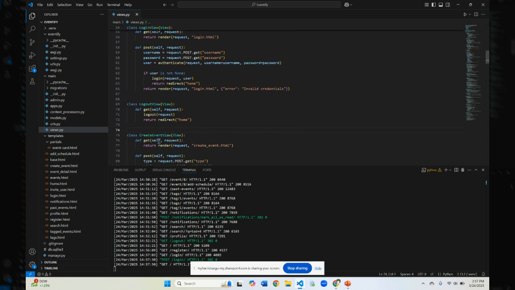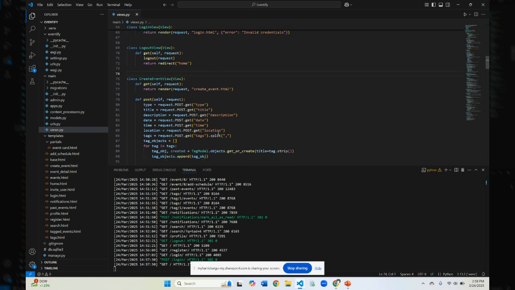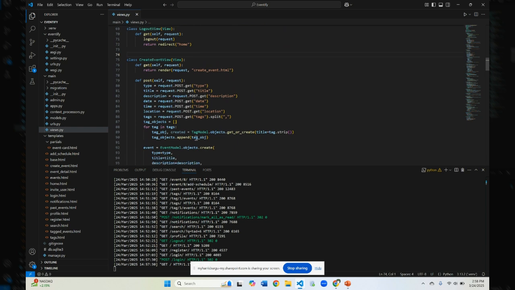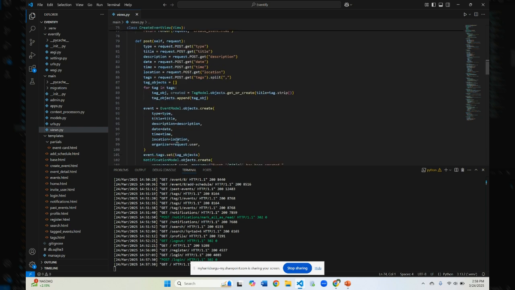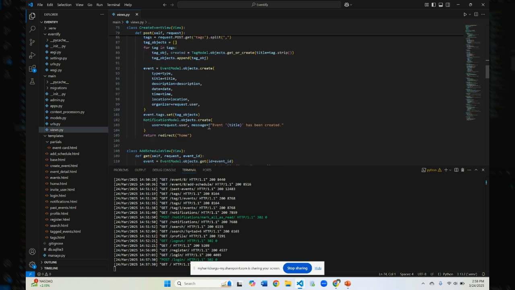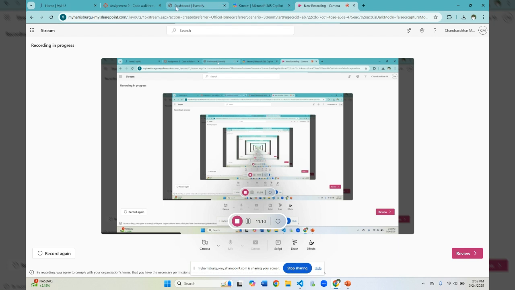This is the code for the logout, and this is the main, most important part of this project, creating an event. This is the code for the event. In the create event page you can see the type, title, description, date, time, location, and the tags, the tags that we are giving to the event.